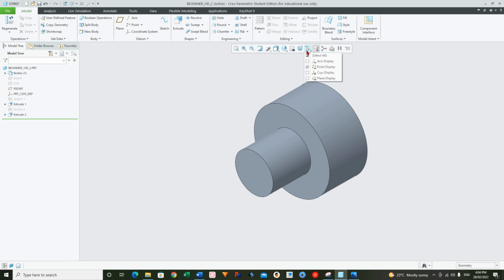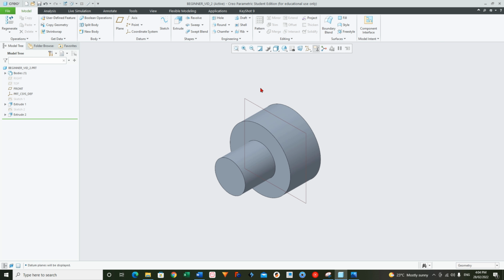Now, why I told you it was important to have a plane going through the center here, because quite often when you're building things in Creo, you need to take advantage of the symmetrical side of things and patterns in objects. It can really save you time in creating products.